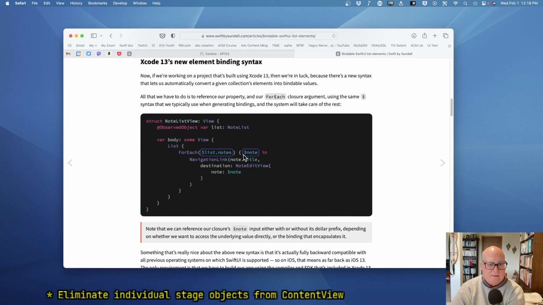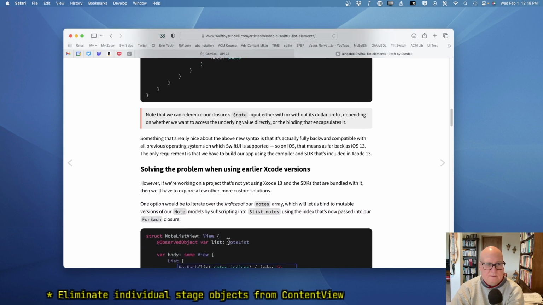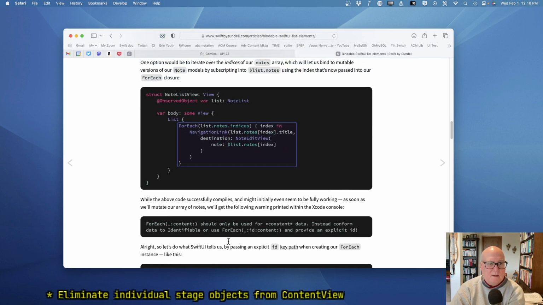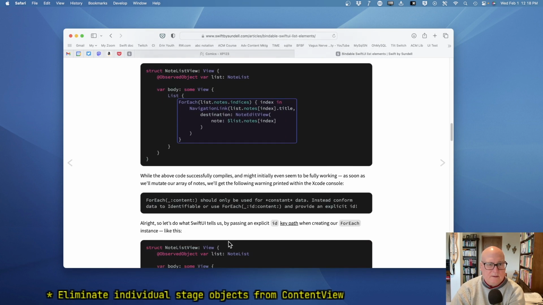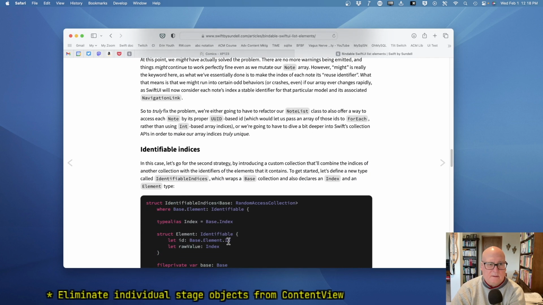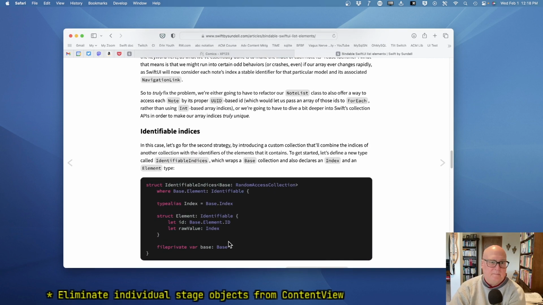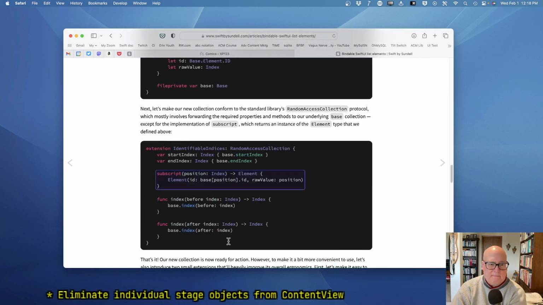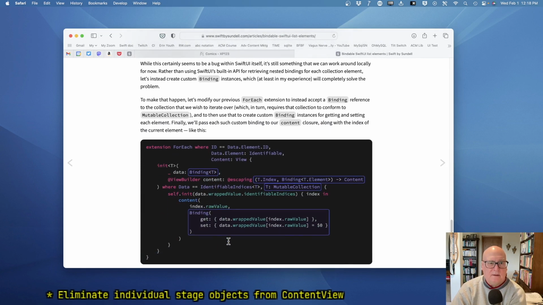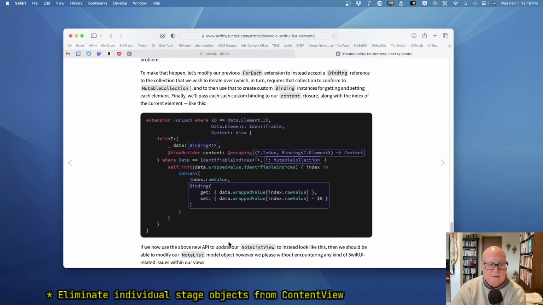Dollar sign nodes. Well, I don't really care about them. Yeah, that stuff's not relevant. Bindings. Okay.